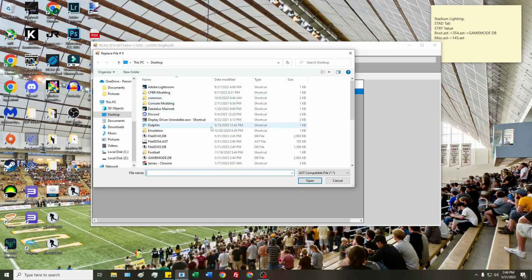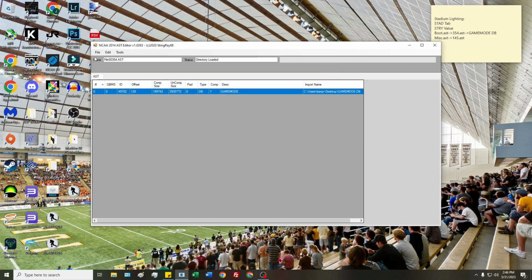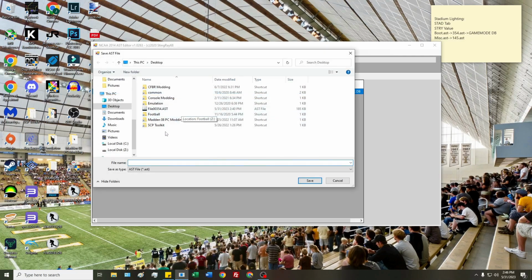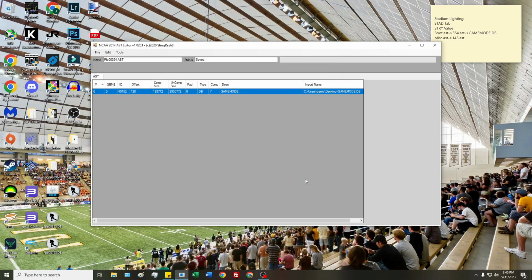Hit replace, find your game mode. Let's save it. There we go. All right, so that's ready to go back into boot, and 145 is ready to go back into miscellaneous.